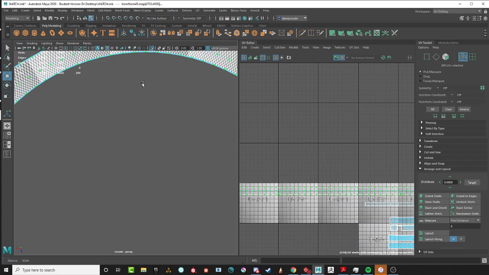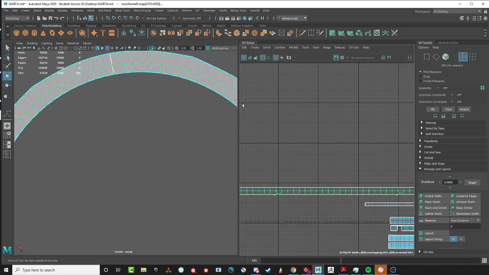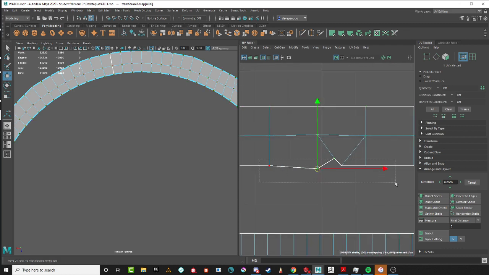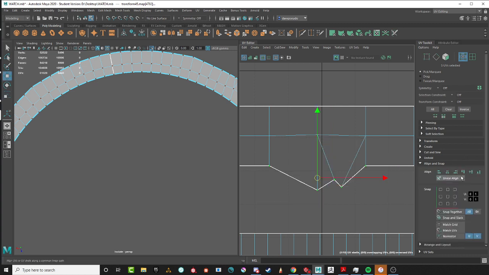Okay. So I'll find these problem areas, which are the triangle areas, like that. And I can just use the alignment tool to fix these up, or a line and snap, move them upstairs.